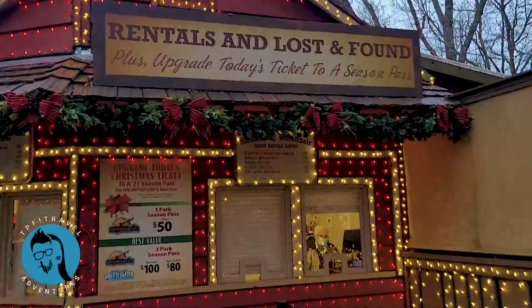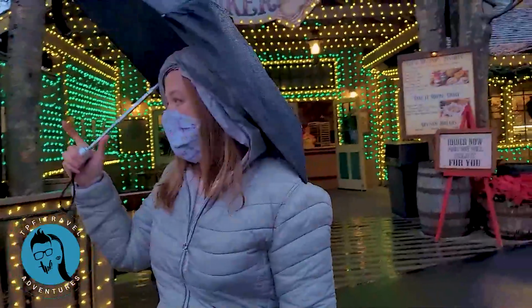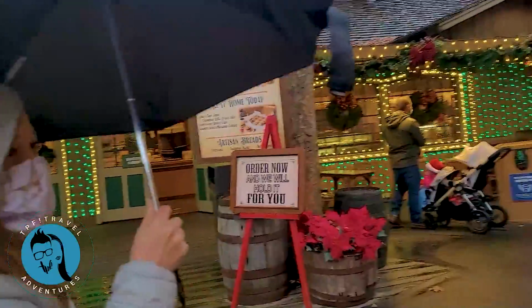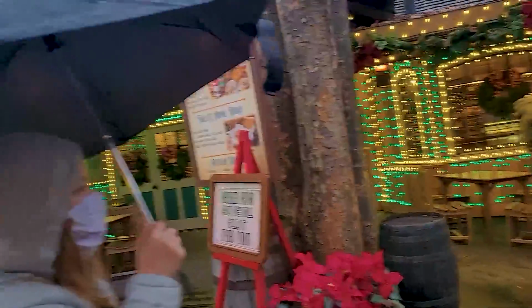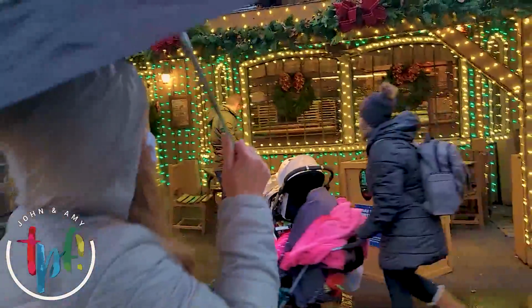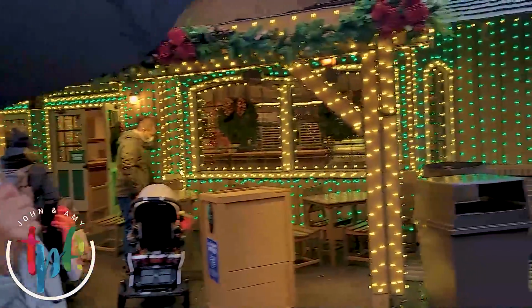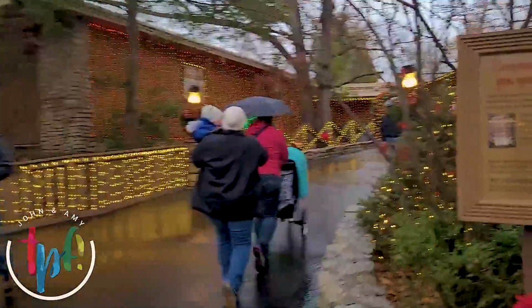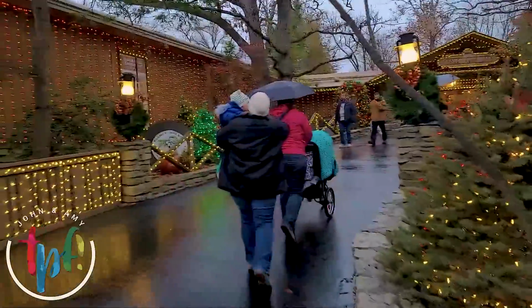Okay. Well, that's convenient. Yeah, but this typically is where it has been. You can also do your lost and found here. And we have upgraded season passes there before as well. Now, right on the left, if you want to grab some coffee or a yummy sweet, you can do that as you enter the park. Even Delilah's? Yeah. Now, we're not going to tell you everything that is here today. We're not going to go over all the attractions, restaurants, shops, and things like that unless we are using them as signposts.